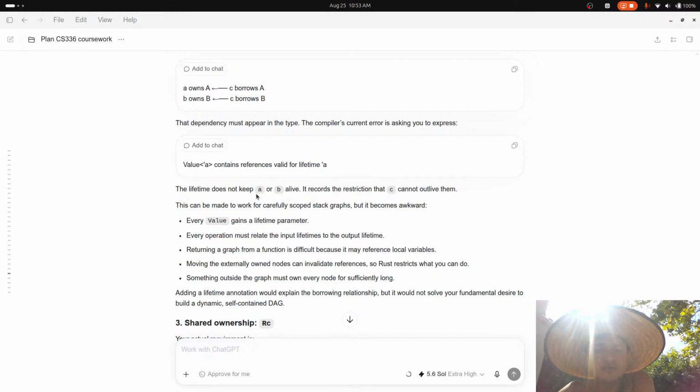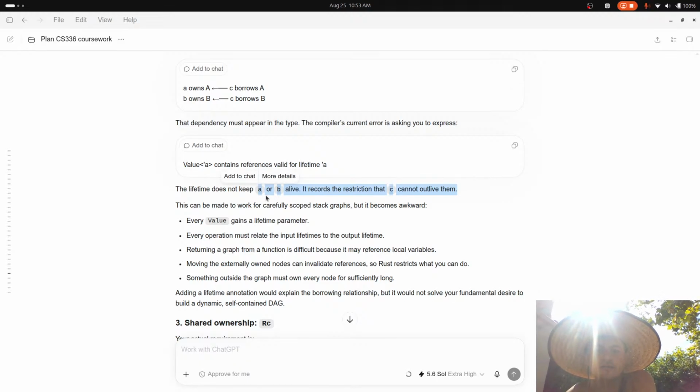Okay. The lifetime does not keep A or B alive. It records the restriction that C cannot outlive A or B. This can be made to work for carefully scoped stack graphs, but it becomes awkward. Every value gains a lifetime parameter. Every operation must relate the input lifetimes.